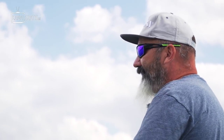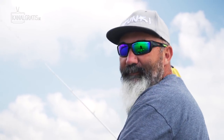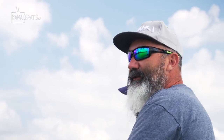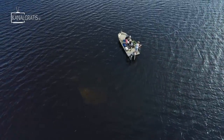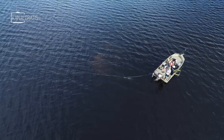It's going to be difficult to beat. The interesting part will be to see the Vision team. Yeah, because they look like the underdogs this year. I think they've been choosing different tactics and going for big ones, so they can surprise us. They are skilled, and you can do big fish on fly, and I think that's what they are targeting. And also topwater. If they are on big fish, they can take them with everything on fly.